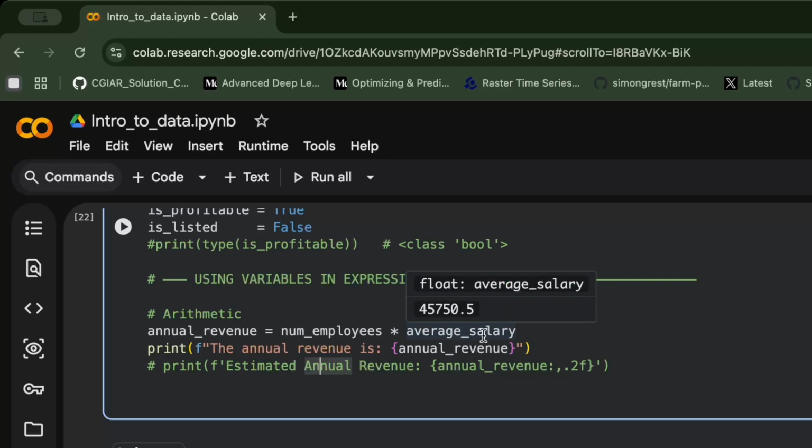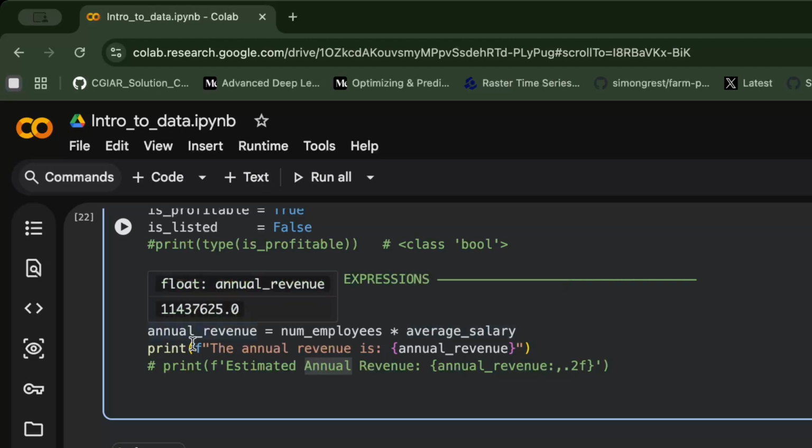Average salary is a float because it has a decimal. We are trying to assign to annual revenue, which is a variable, the multiplication of these two variables that have their own values assigned earlier. This is the multiplication sign.